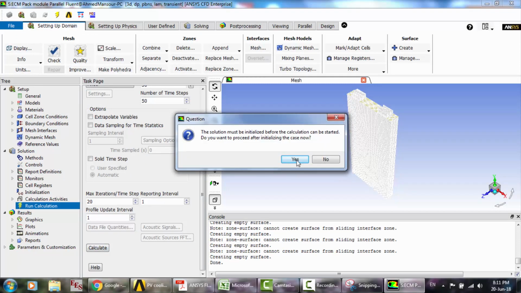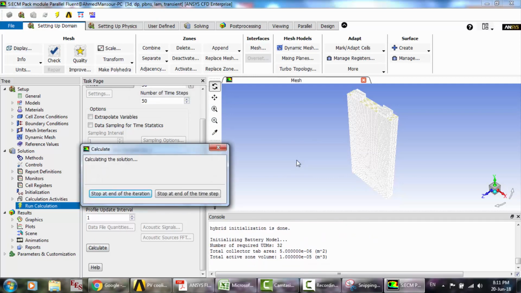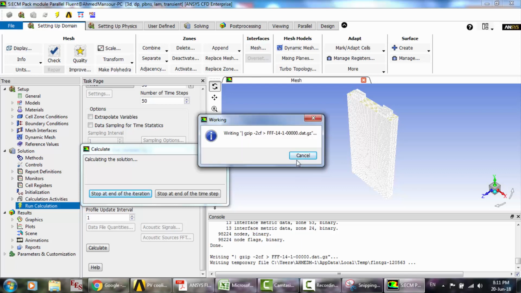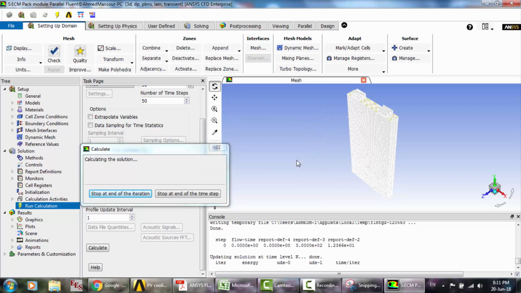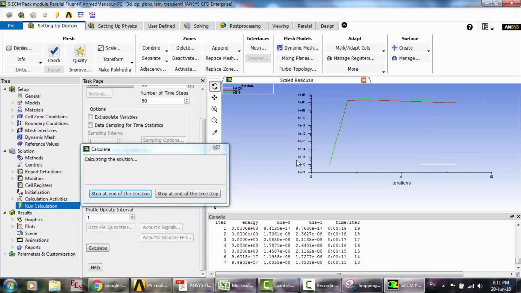Now calculate and initialize. Again, I have reset the simulation again because I faced the problem. So let's see what happened.